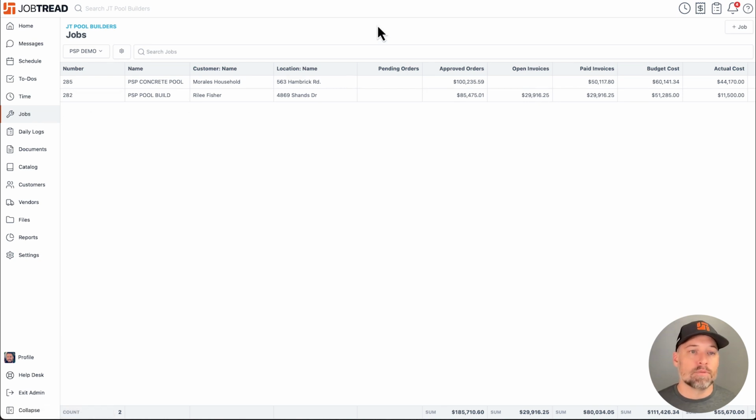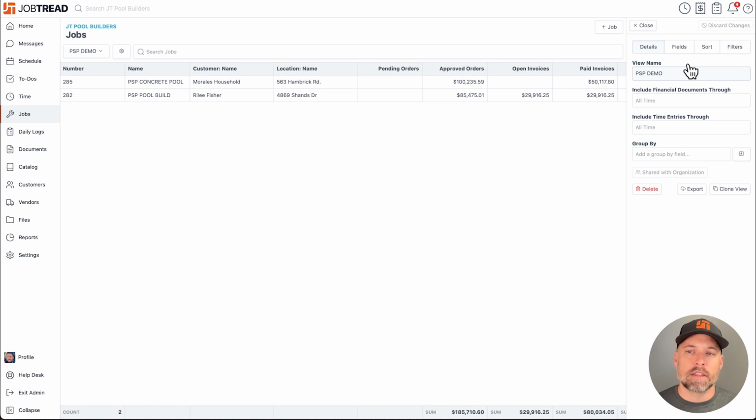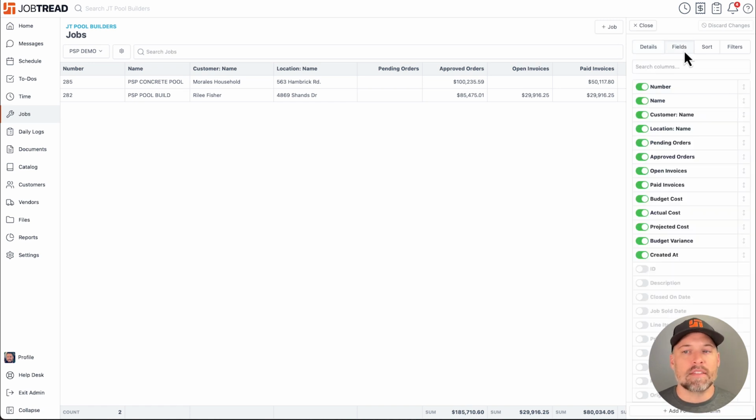But I want to move to the most important thing within JobTread, most important tab, I should say, which is the Jobs tab. JobTread kind of makes sense. And so from here, what I'm seeing is a view that's very similar to customers, but at the end of the day, the reason it looks like this, kind of like a spreadsheet, is the top left allows me to modify what I'm seeing. So if I click this button, you'll see on the right-hand side of the page, I can modify the fields I'm seeing.